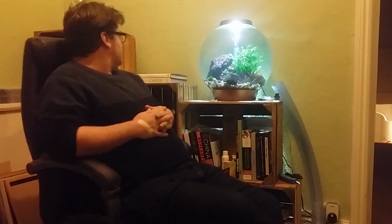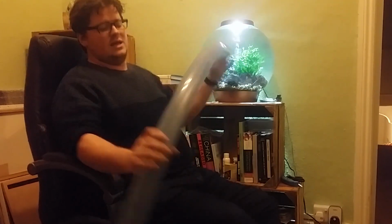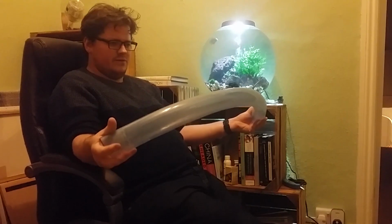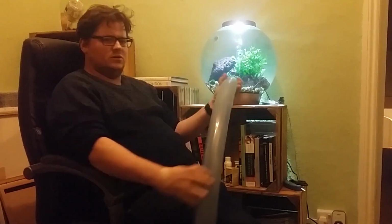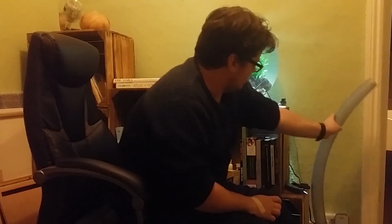Okay, so it's been about 3 months now since that feat of the tetra and Sir Colin. Sir Colin's still in the corner here enjoying his tank. I took the bridge down, as you can see, because it was a relatively unstable system, even though it did serve its purpose. It wasn't something I was going to keep forever, and it seemed very silly to have the potential for water damage to my lovely books on a constant basis in the unlikely event that it might have leaked or spilt over.